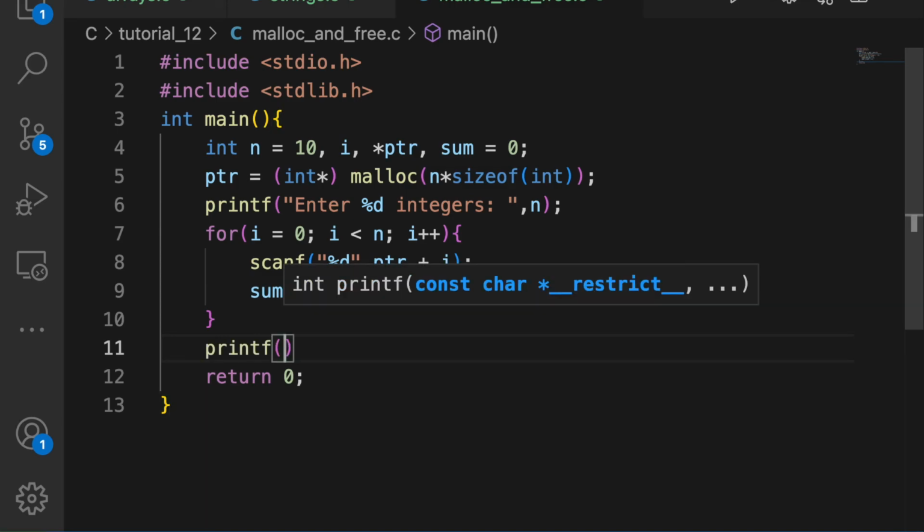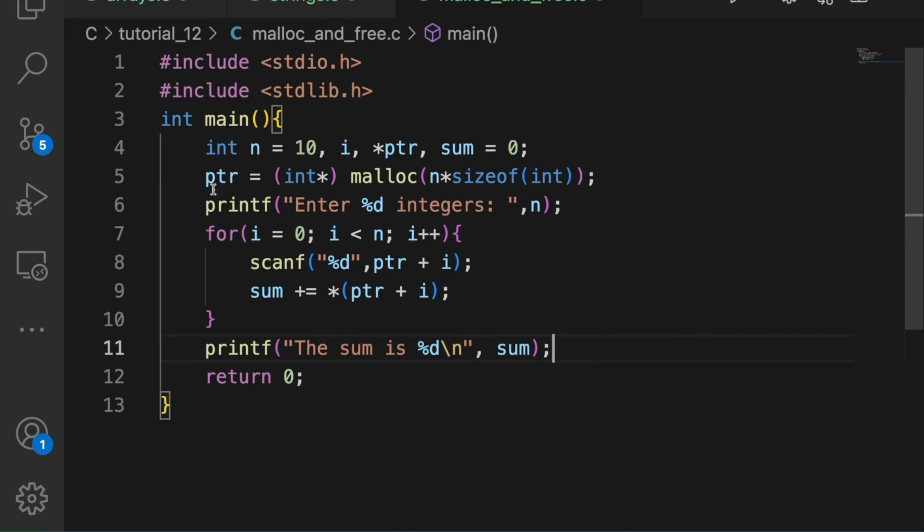And now it works. So let's print whatever the sum is. And since we just allocated it by using malloc, we need to deallocate it. The rule is for every allocation, you need a deallocation. So how do you deallocate memory? When you're finished with it, you need to free the memory. So let's just free this pointer. And this follows the rule: for every allocation, there must be a deallocation.